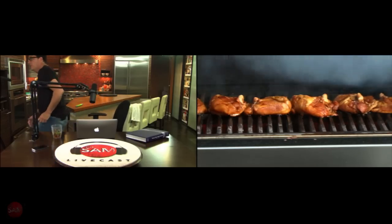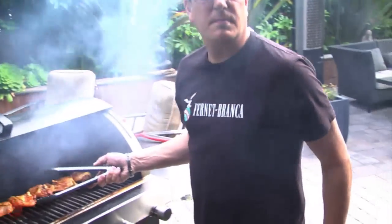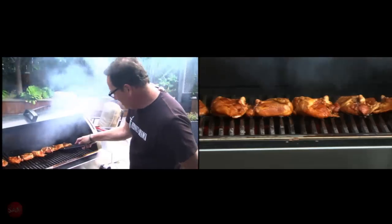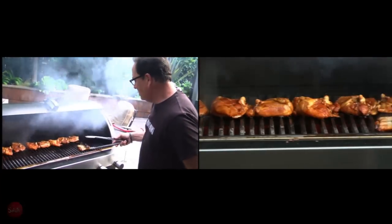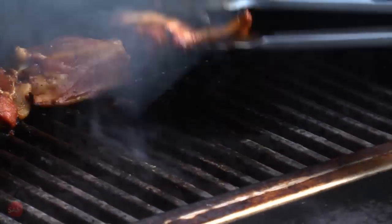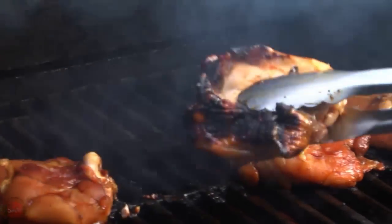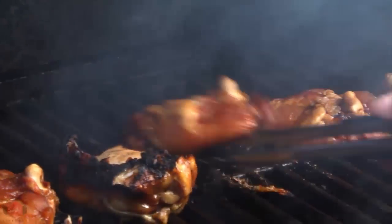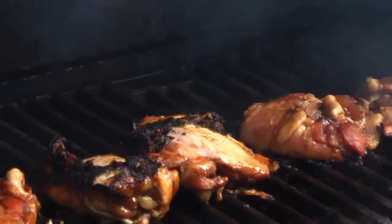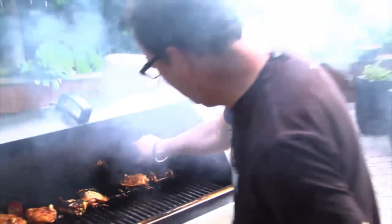There he goes, everybody. Look at that chicken. I gotta tend to this just a little bit. Hey, Sam. Steve, watch out for that camera. Oh, I'm sorry. Wow. I knew I was risking danger by using the skin, but that's okay. See what's happening? I'm losing all the skin. Yeah, I don't know if you know, but heat changes things.